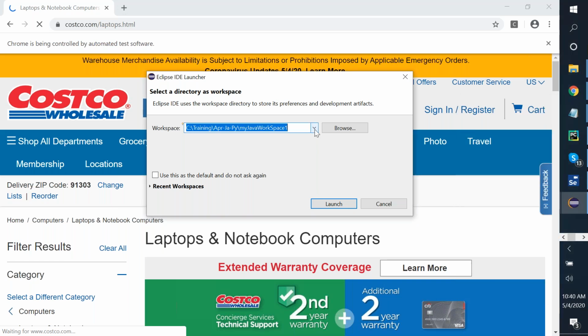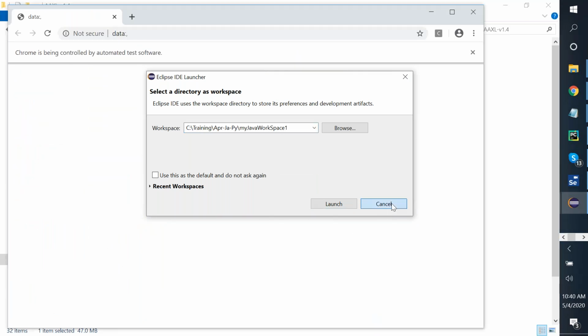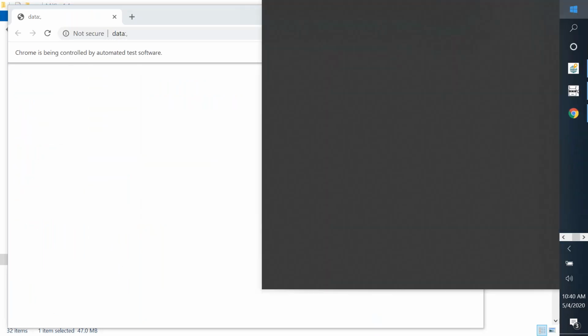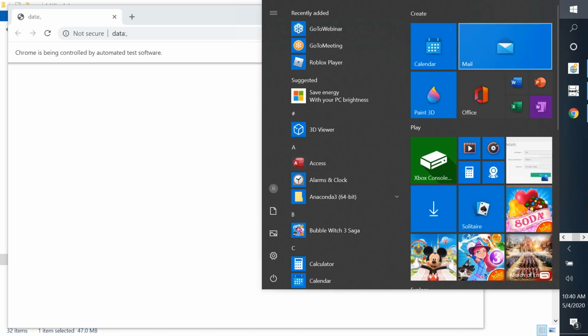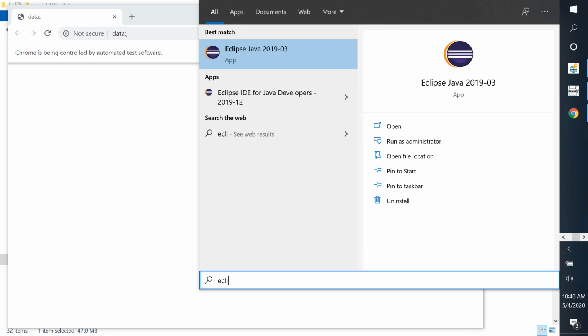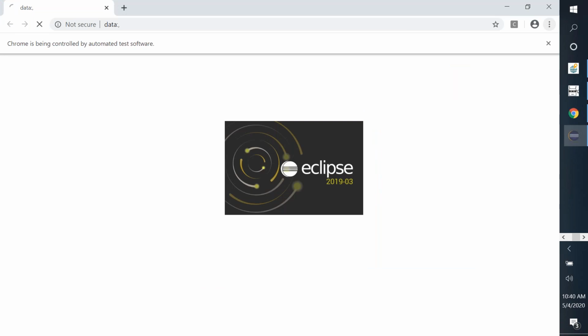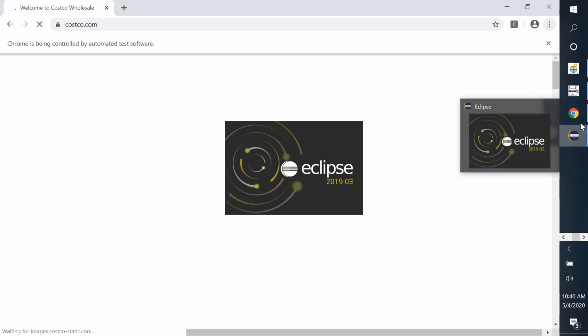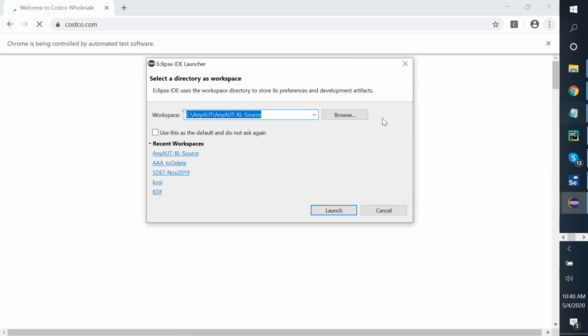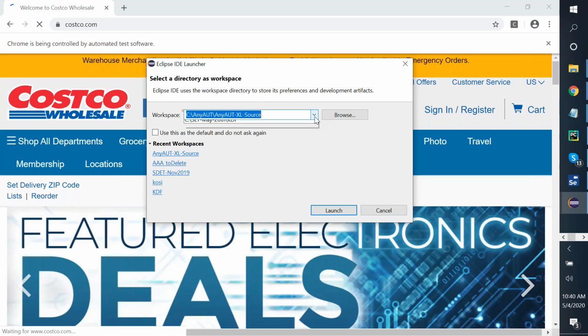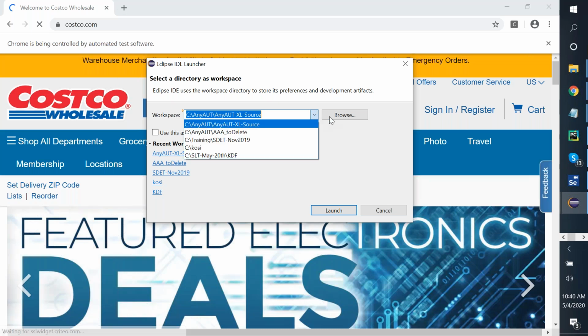Both of these are the latest one. Eclipse. Which one did I open? Still trying. Give me a second. AnyAUT Excel source. I don't know if it is there. Okay, let's see.